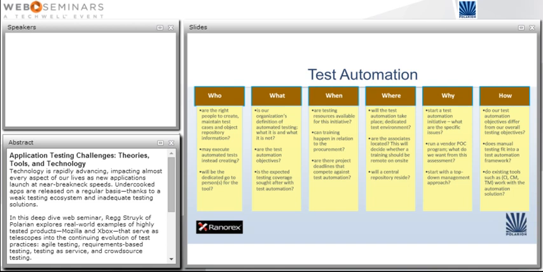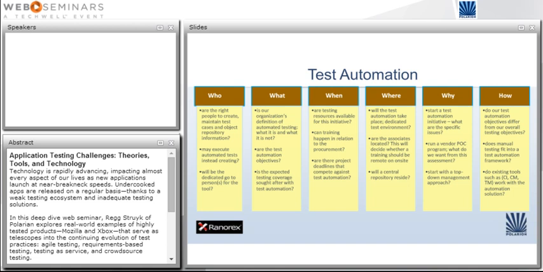When can training happen in relation to the procurement? I say this because a lot of organizations now seem to be going with just-in-time training. Not to train on an application or any new tool 6 months prior to using it, and then forgetting what you need to do. So how can we schedule that training right in time for when we're going to procure it? When are there project deadlines that compete against test automation? If we know we have a big end of Q3 release at the end of September, maybe test automation is a 4th quarter initiative. If we know we're not going to be doing that, we line up our procurement or training around those times. Where will the test automation take place?